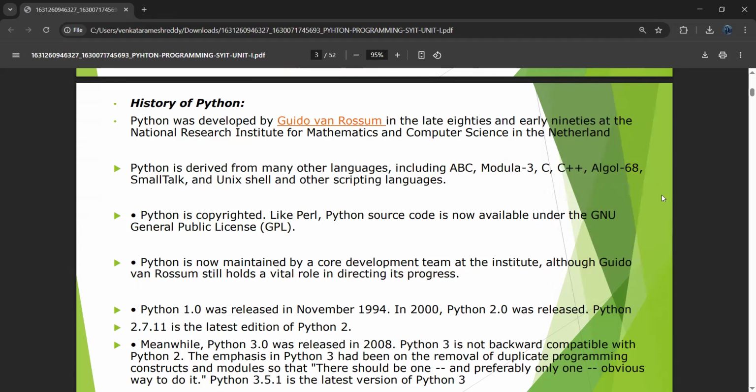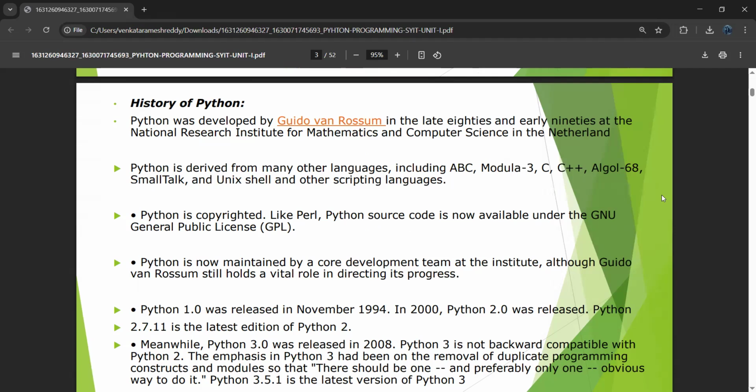Next one. Python is derived from many other languages. It means this Python programming has derived from many other languages. Why? Because using many other languages, we have come across this Python programming. That's why it was derived from many other languages like ABC, Modula-3, C, C++, Algol 68, Smalltalk, and Unix Shell and other scripting languages.